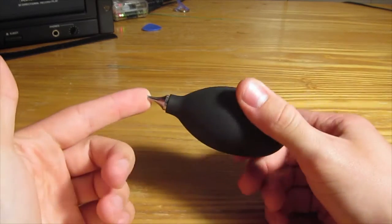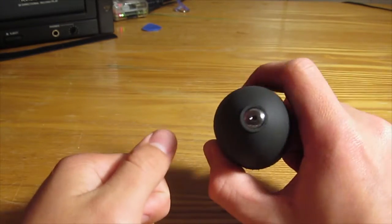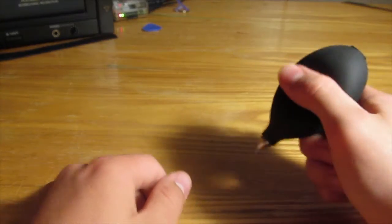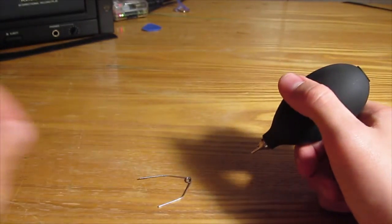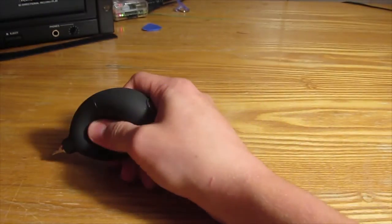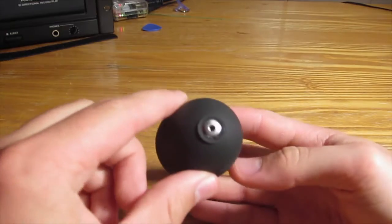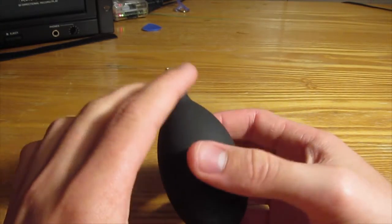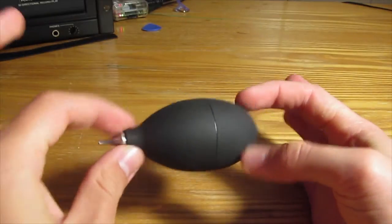Next up, I have the little iFixit dust blower here. Cheaper than a can of compressed air that you need to buy all the time. You just squeeze it and pretty much it blows out air. And this is really good for getting dust off of your device. And I use this pretty much every time I open up the device. So I think this thing was around $8 on iFixit, I don't remember for sure.